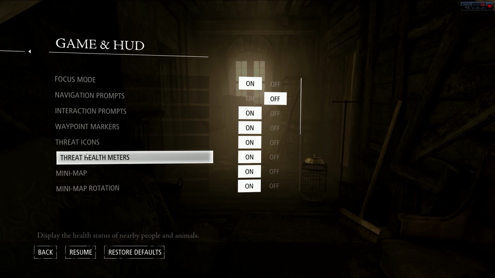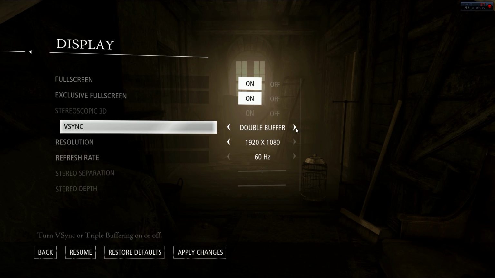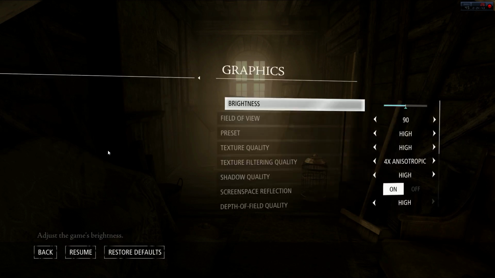Okay, so here's the game and HUD settings. Nothing new here, really. Nothing to worry about. You can customize that to your own liking. Here we have VSync on double buffer instead of triple buffer because honestly, I don't think we really need that high of VSync. Looks good already. 1920 by 1080, 60 hertz.